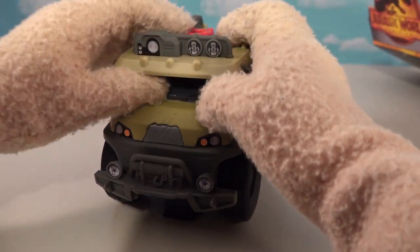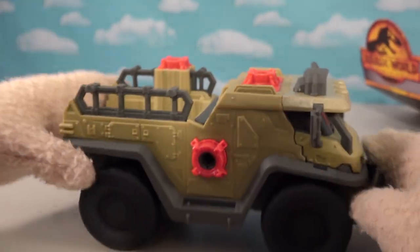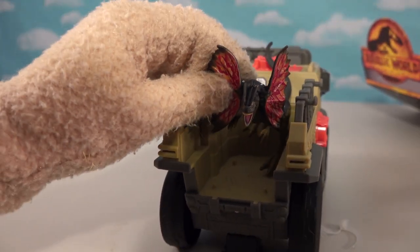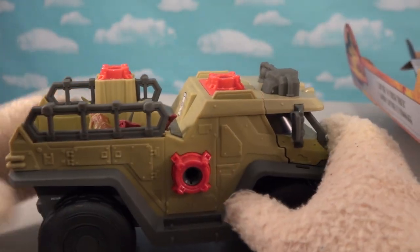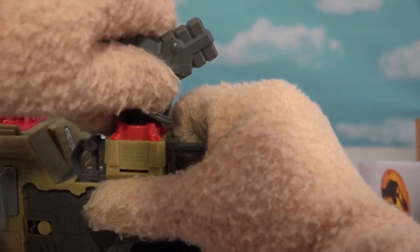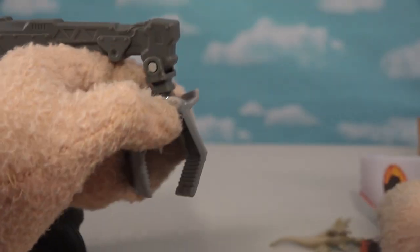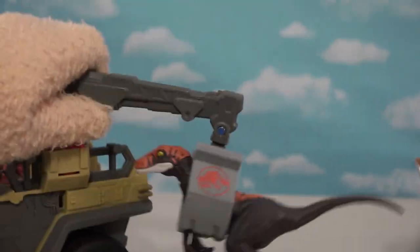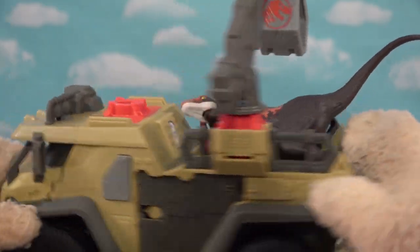Let's put this on here. That thing is so dark we can't even see inside there. Hey, you guys okay in there? And this is great — look at that back, we can put some dinos in there. We can put all the mini dinos in there! And then we've got these little prongs right here which I think click into the back. There's the crane and when the dinosaur comes, it's like, 'Oh I'm going to get you!' Get you and put you in the back. Oh good job, Chris Pratt!